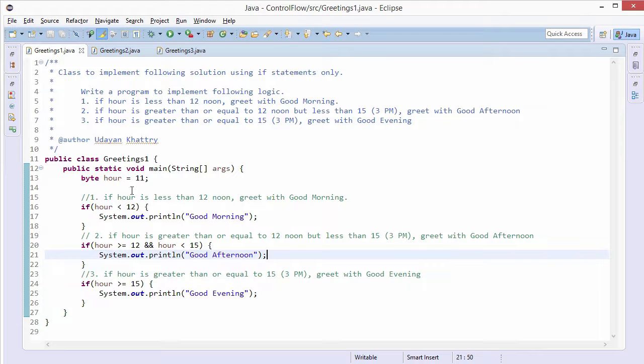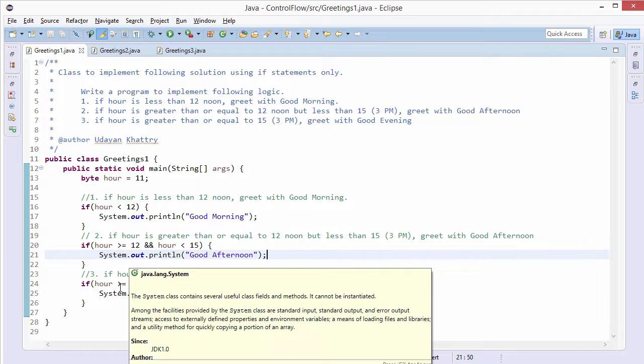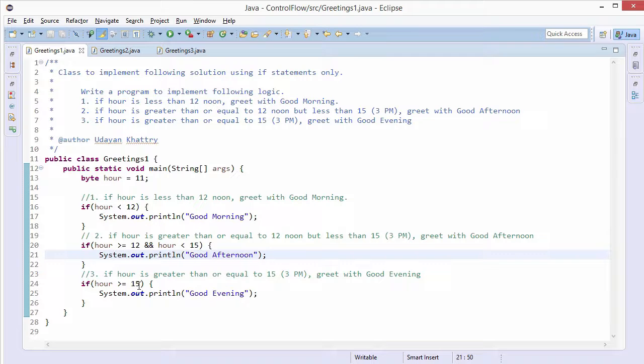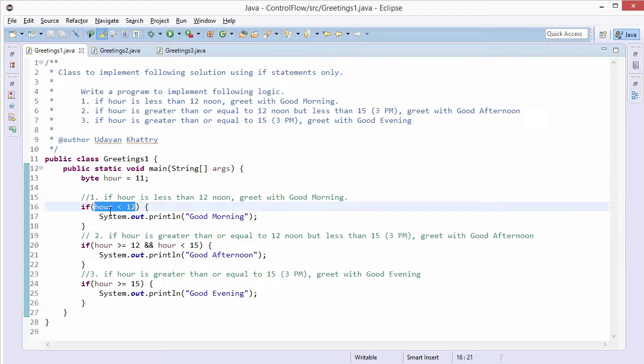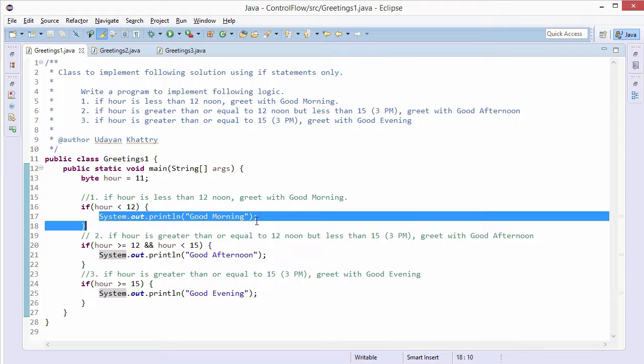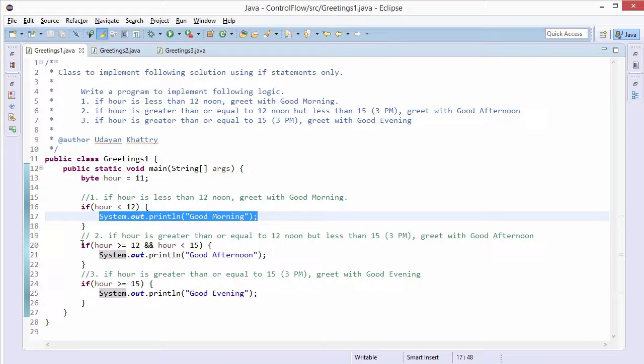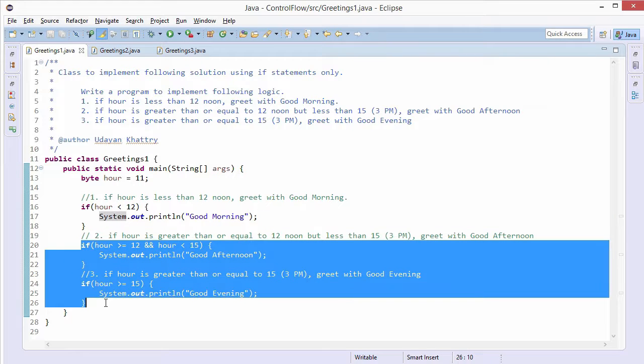And finally, the third if statement will also be checked. Is 11 greater than equals to 15? False, so this statement will also not get printed. In this case, even though the first boolean expression was true and the first if statement was executed successfully, Java runtime did 2 extra checks. So it is not very efficient solution, but it is a legal solution because we are getting the correct output.